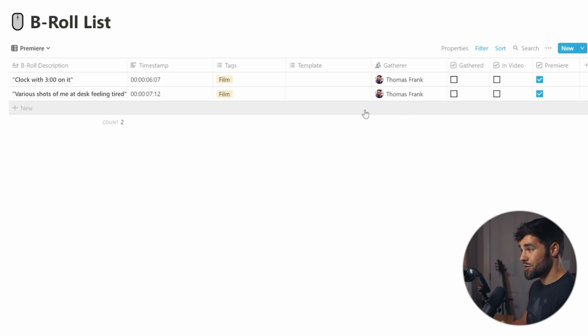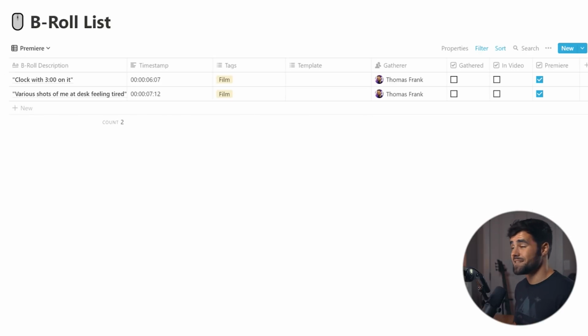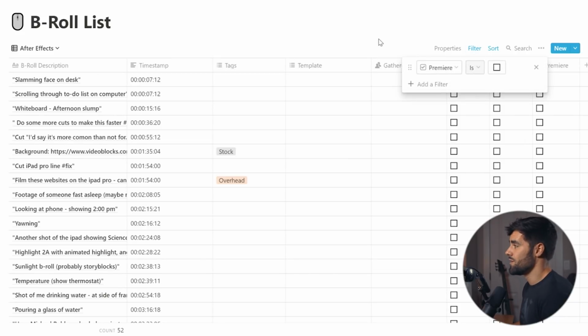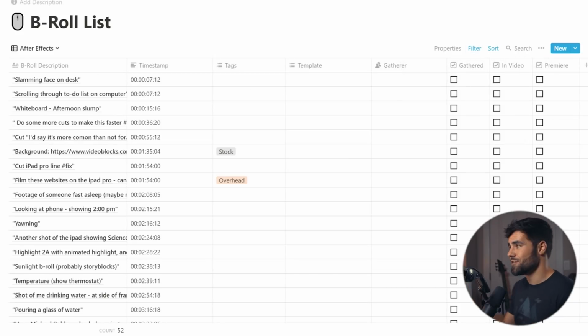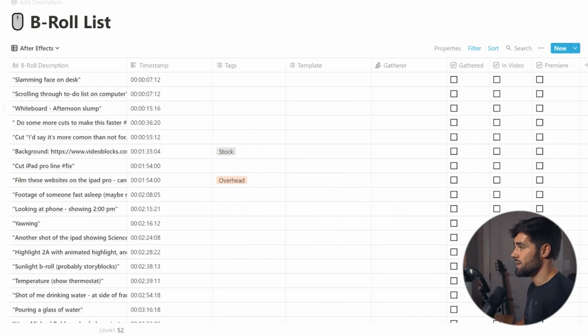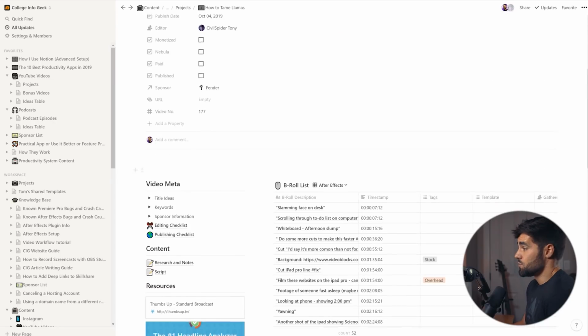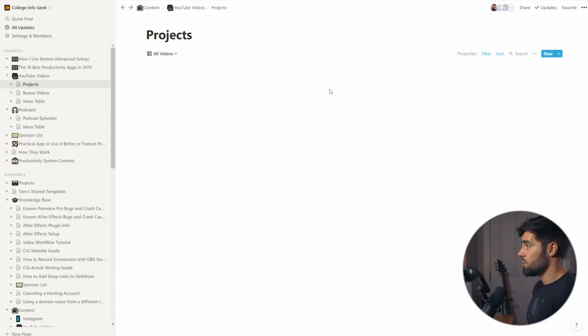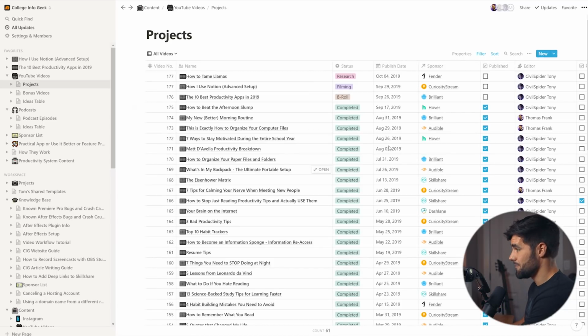So anything that had that Premiere checkbox is going to show up here. Anything that did not will not show up here. So he can efficiently do everything that needs to be done in Premiere all in one chunk, and then move on to After Effects, which is just filtered by this does not have Premiere checked. It's incredibly efficient. So using this, he can get everything he needs to get done and into the video as efficiently as possible. So it's really, really helpful. And using this entire template has been an absolute boost to our productivity in making videos. So I've showed you the combination of databases here of templates.